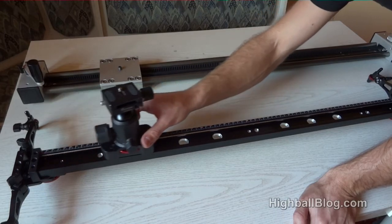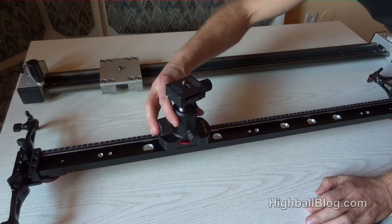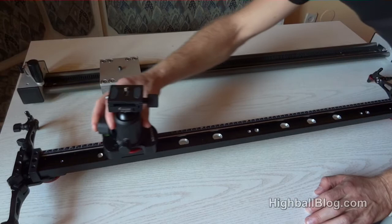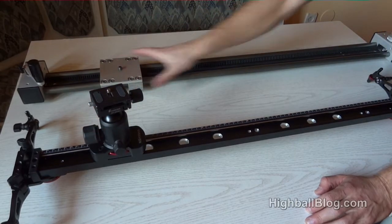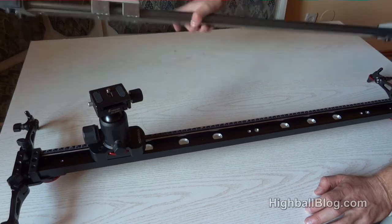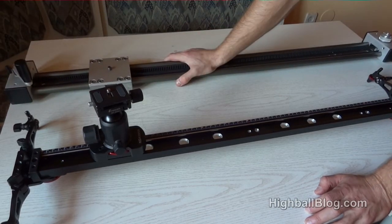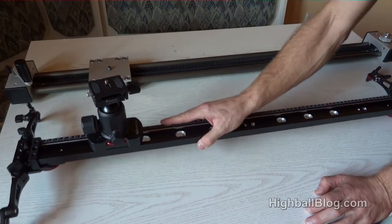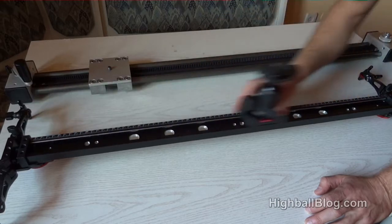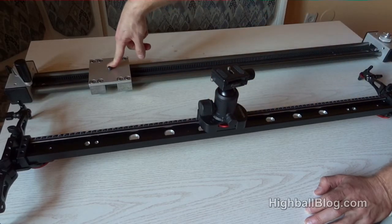you can move it slowly, and you can also pan the ball head if you want. The same here, but this is just too heavy for manual shooting to carry it around, and with the motor and everything else. So I think I'm gonna use this one for short scenes in manual mode, and I'm gonna use this just for time-lapse only.